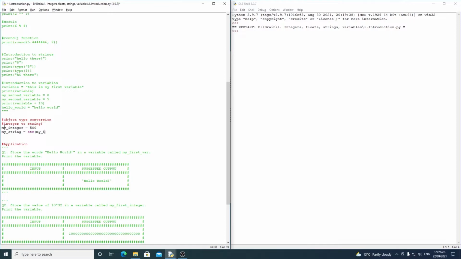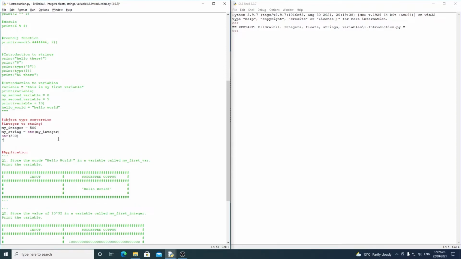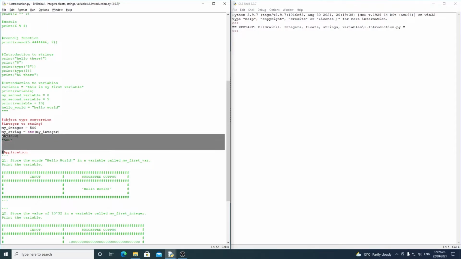So if I put myInteger in here, when we call the string function, so whatever's inside of the parentheses here is going to become a string. So it's going to call myInteger. And remember that we've called myInteger a variable, and inside the myInteger variable is the integer 500, right? So essentially, this is the same as the string of 500, and that's going to give me the output of 500 as a string. So pretty cool.